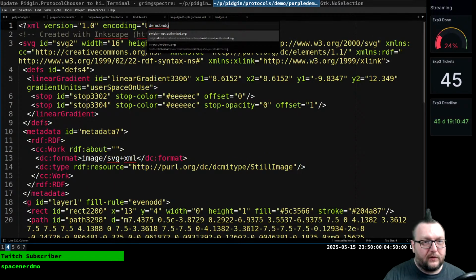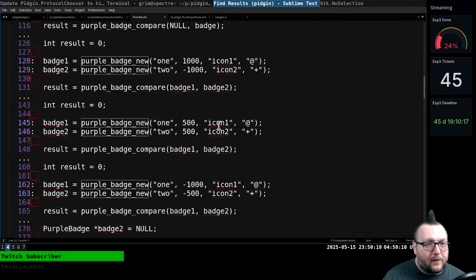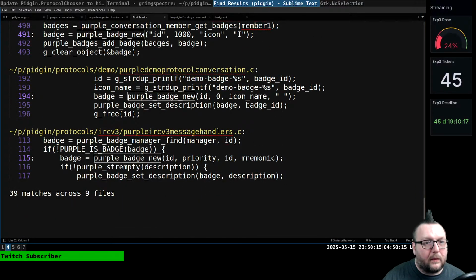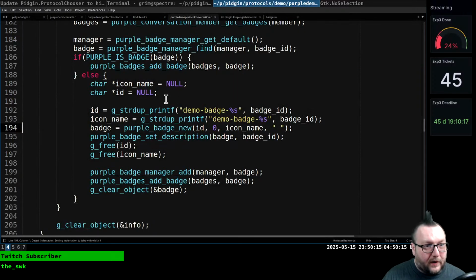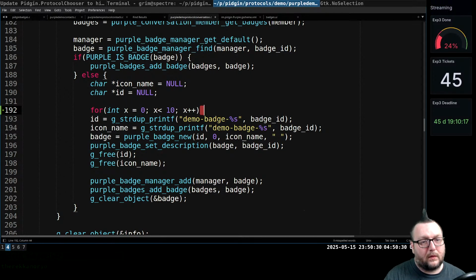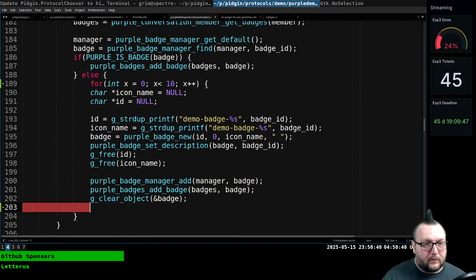Oh, is it like demo badges? Nope. Demo protocol conversation for some reason. Okay. This should work.